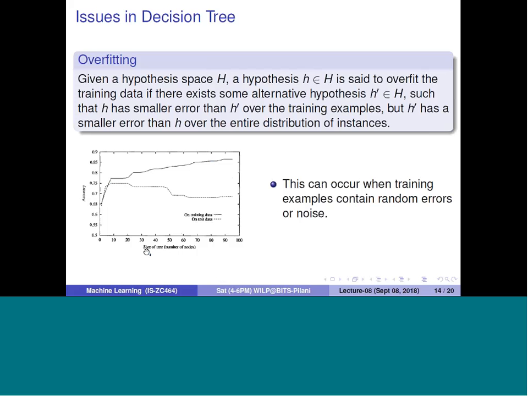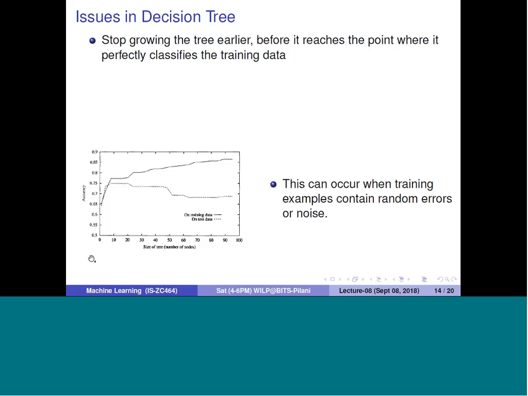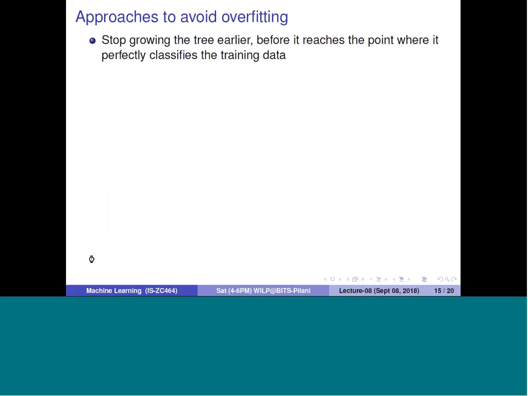Accuracy is increasing when the size of the tree is increasing. But what happened on the testing data? The accuracy is actually decreasing. You are going better and better on the training data, but worse on new examples. This occurs because many times you have errors and noise in the data, and many other possible things. So you know what overfitting is.